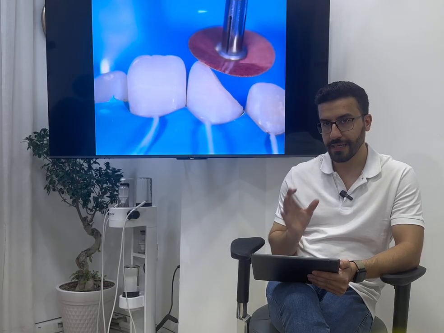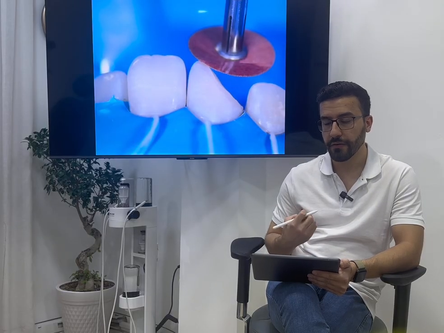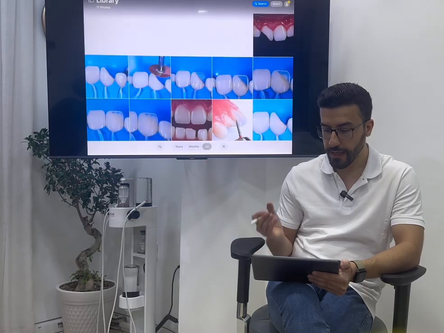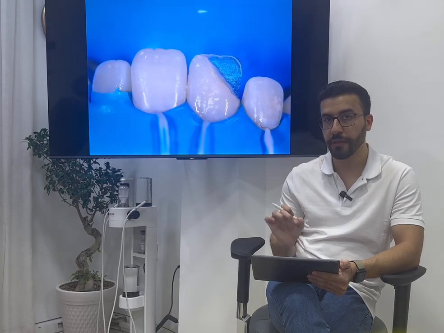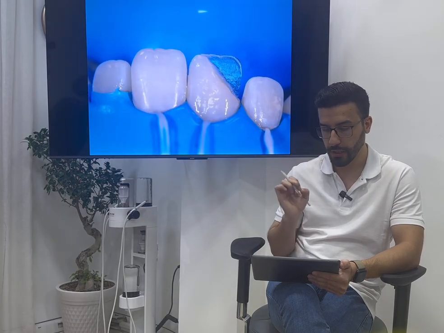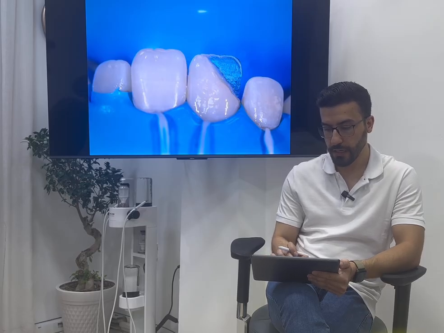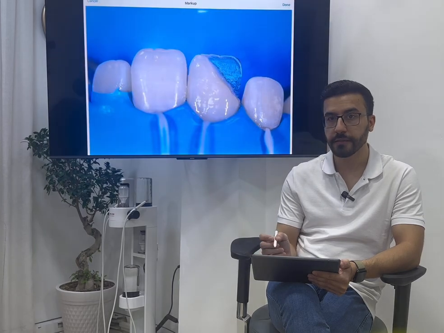Here, as we said, I decided to make a direct veneer for the entire tooth. So after finishing the bevel, I will etch the entire tooth, and I will start with my palatal shell. The palatal shell here, I used a composite called OBN from my serum.